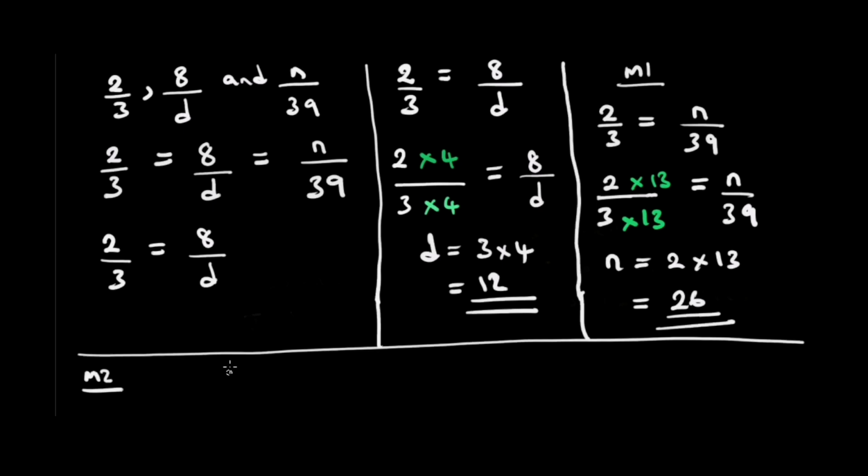Ngatingotsokodzerei method number 2 panapa. Saka for method number 2 takuti 8 over 12. Zvataita ndezvekuti 8 over d yatanyora asi tareplace d na 12. Saka ndati method 1 inotiprotecta pakuti kana taita mistake pakuwana d tinogona kuzokanganisa kuwana futi n. Saka 8 over 12 anga iri equal to n over 39. Apa tichingoti b is equal to c.